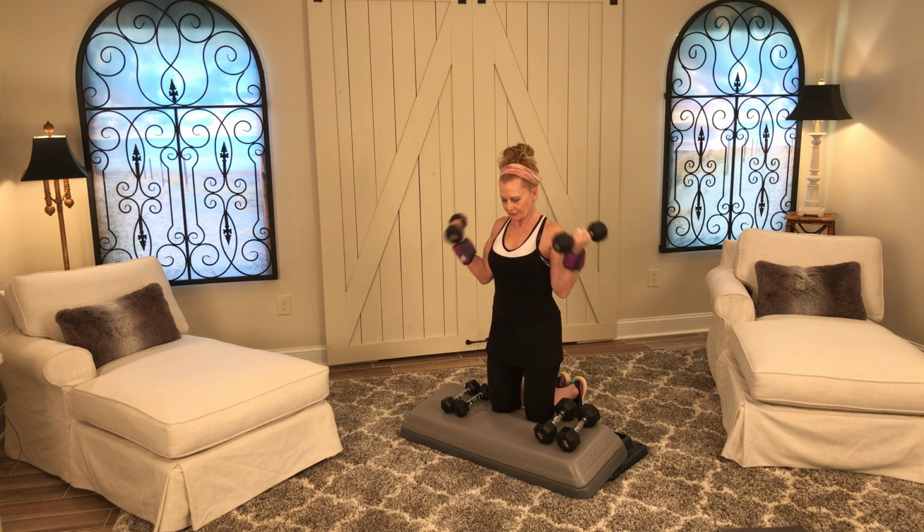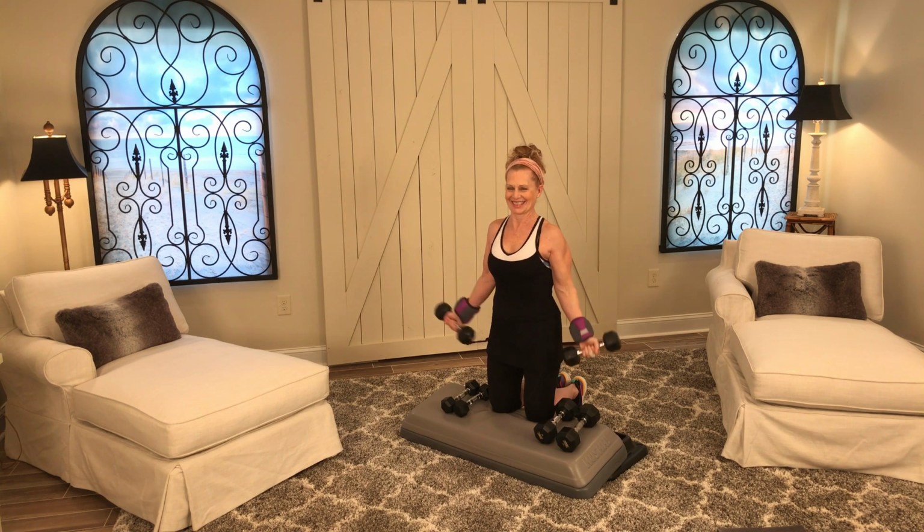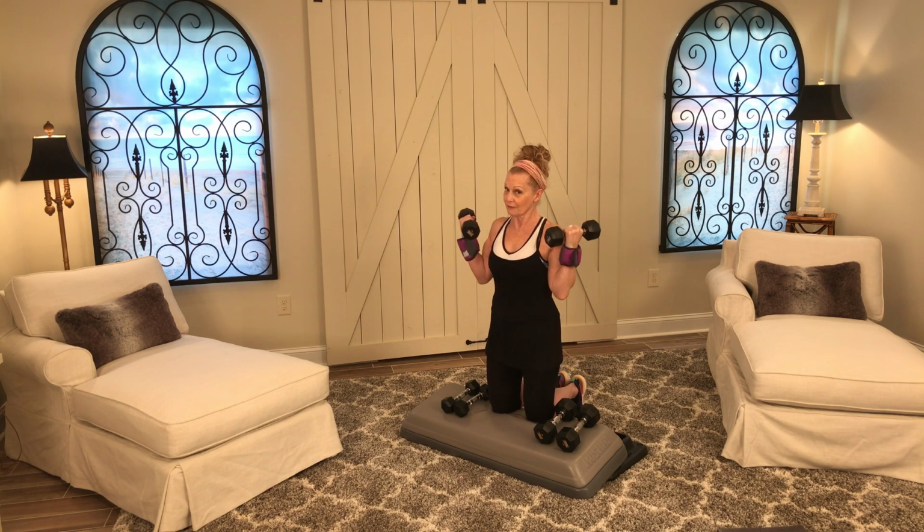And this is kind of tough. What I like about this is it kind of pulls you off. And there's not much to bicep curls. You just do them. Remember, this is a very high rep set. Usually a high rep set, 18 to 20. We're going 25. We're going over that high rep.